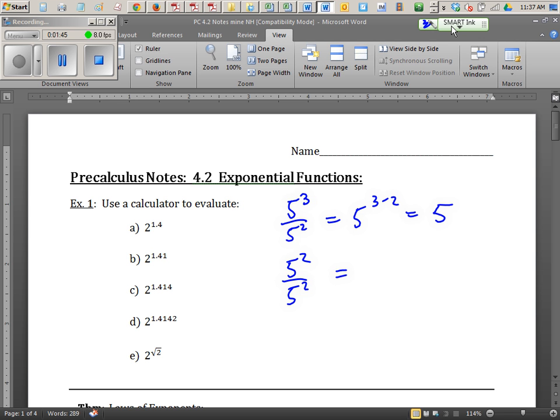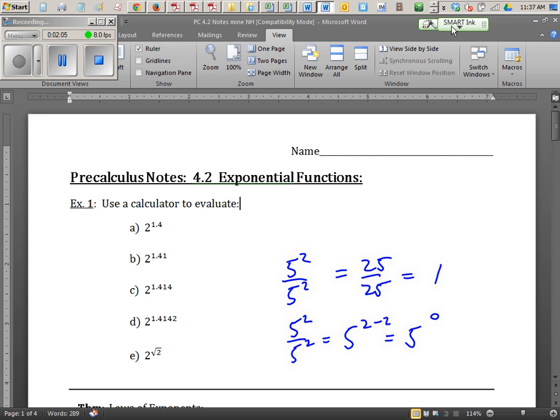So when we run into situations like 5 squared over 5 squared, there's 2 ways to tackle it. One is to look at it as 25 over 25, which of course is just 1. But a person who decides to use that subtraction trick would treat 5 squared over 5 squared as 5 to the 2 minus 2 and interpret it to mean 5 to the 0. But it's the same question as the previous line of work, right? The first person who did this problem got 25 over 25, which is 1. The second person got 5 to the 0, which is 1. So mathematicians saw this coming and they said, listen, we have to declare that 5 to the 0 is 1, otherwise we have 2 answers to the same problem. So by necessity, mathematicians said, look, this has to be 1. Otherwise, it doesn't make any sense.